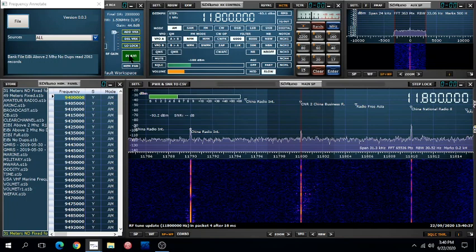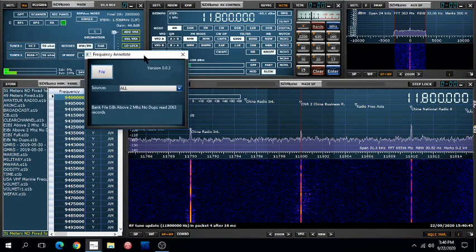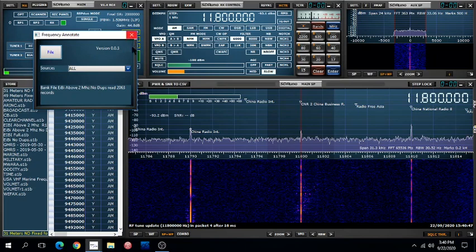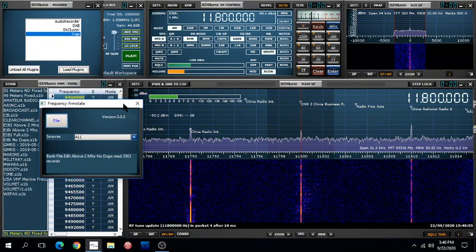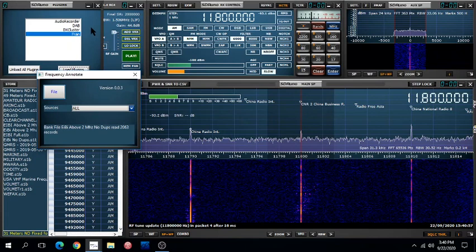Now, the one thing I don't understand is why I can't get rid of this window right here. Because if I close it, then it closes the plugin and all this stuff goes away. And it takes up quite a bit of room. I think, let me see, because there's another window that I don't want.